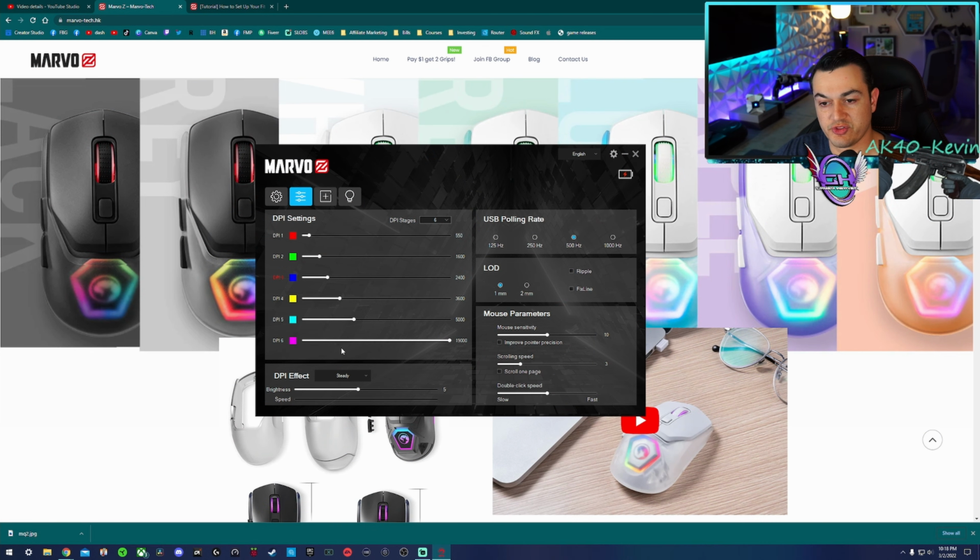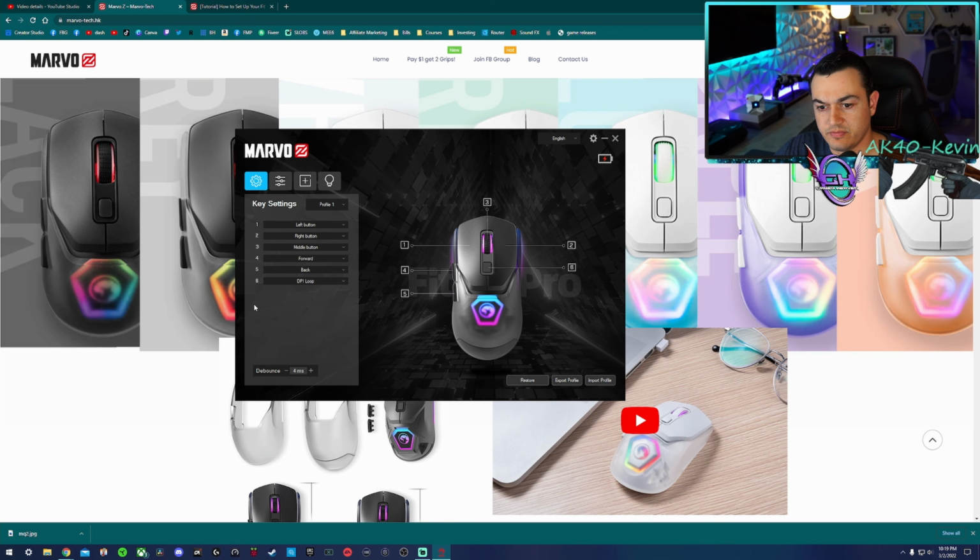So like I mentioned earlier, their software that is currently prototype or beta is actually better than a lot of actual finished software programs out there from other mouse companies. You can do a whole hell of a lot with this software program. In this first tab over here that looks like a cog icon, you can set up 4 separate profiles, and then you can bind all 6 of the buttons individually.